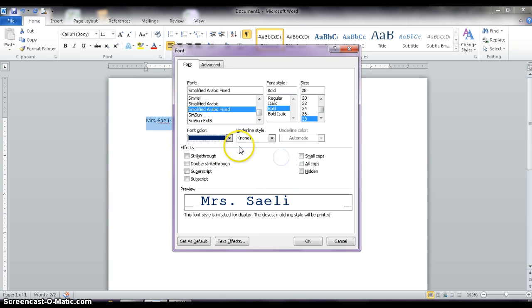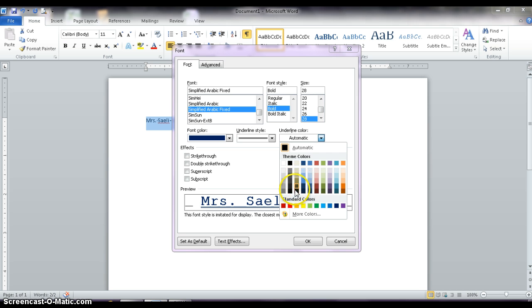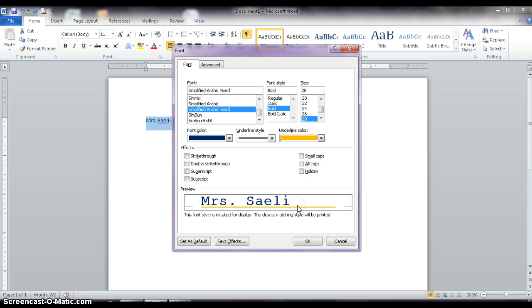Now we're going to underline this. We're going to underline it with a double underline, and notice the underline color also changes. Let's do something random like a yellow. We can do a small caps effect, which makes everything uppercase, but the first letter is a little bit taller than the other ones.